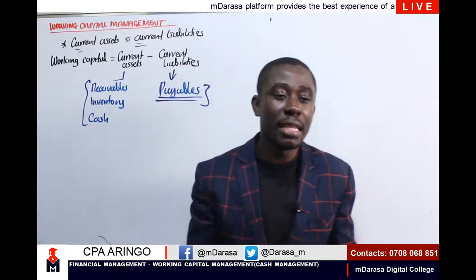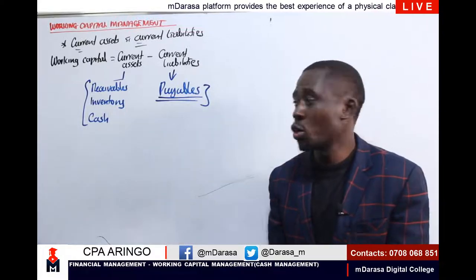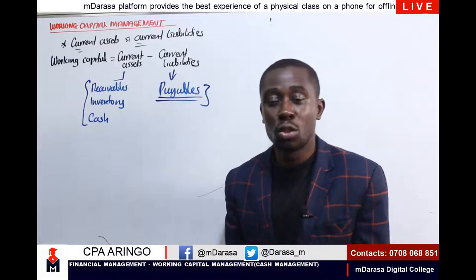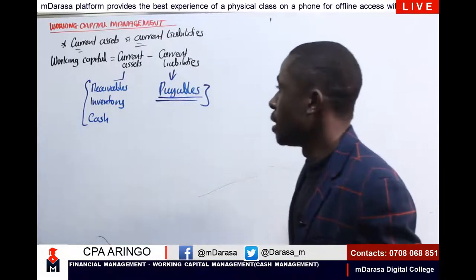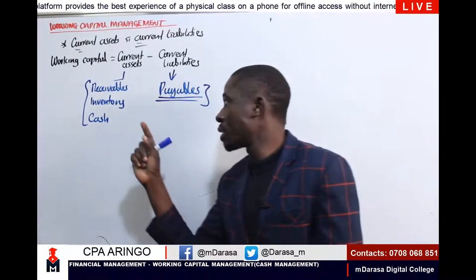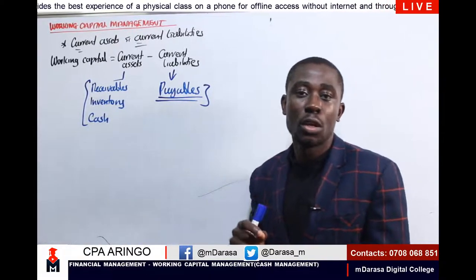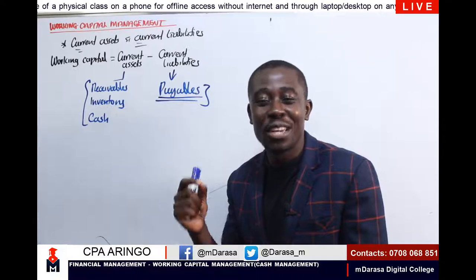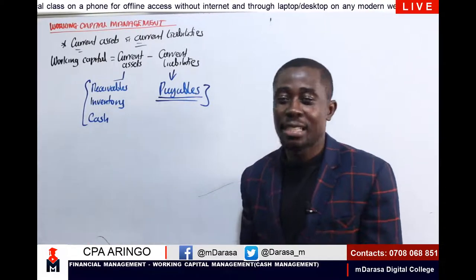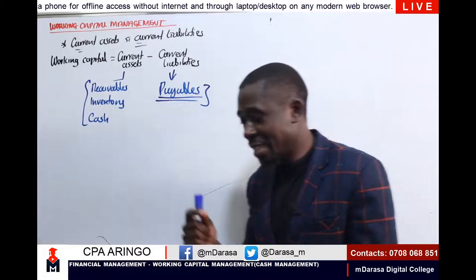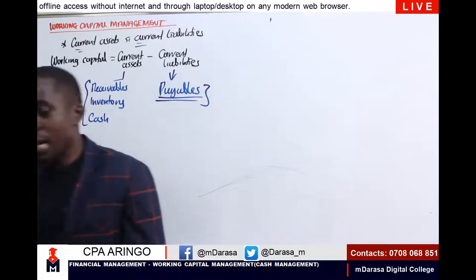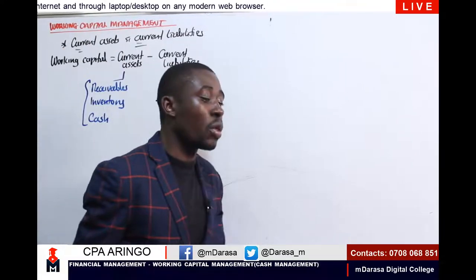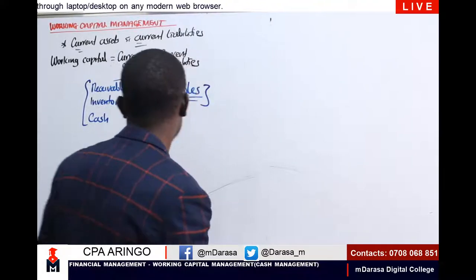In this case, we'll be analyzing each and every concept, and because you're doing revisions, which by the way are ongoing, you can join these classes if you are preparing for the exams. In our class today, I want us mainly to focus on cash management. By now we've understood that anytime you're talking of working capital, we'll be looking at current assets, and we've seen the main components of current liabilities. That takes us to the main point here: I want us to look at ways that we can manage our cash.